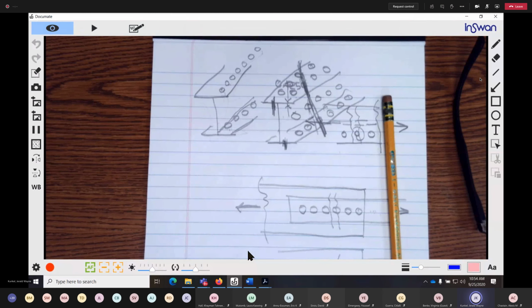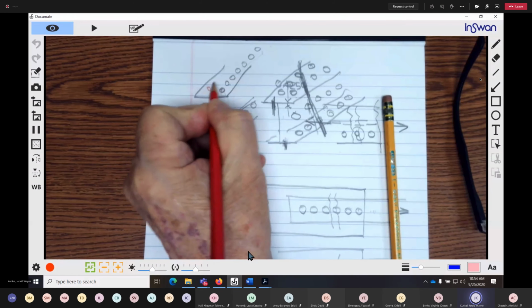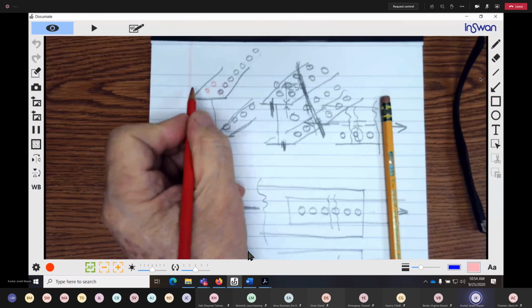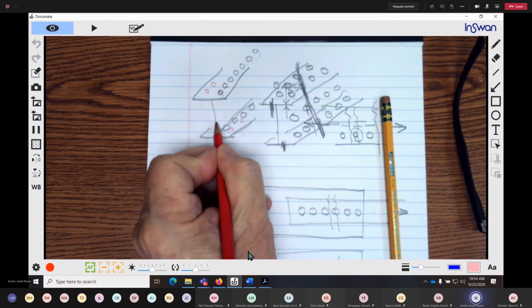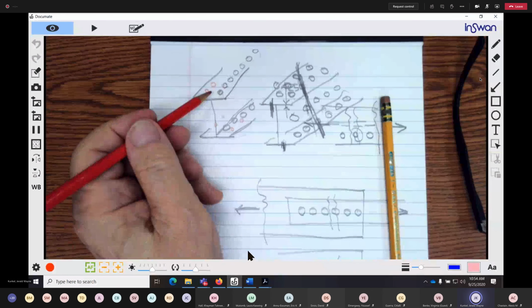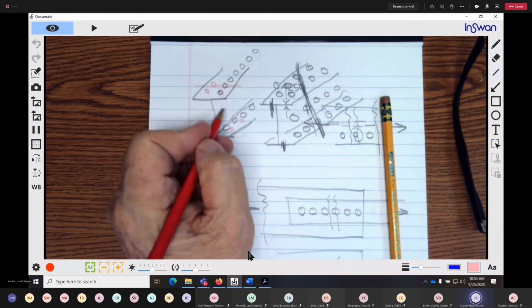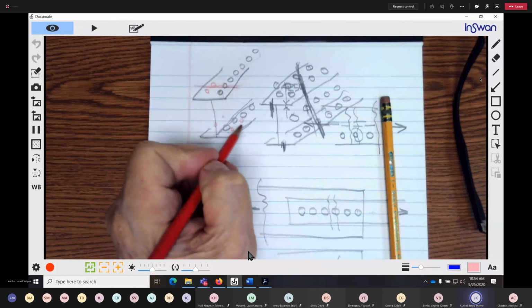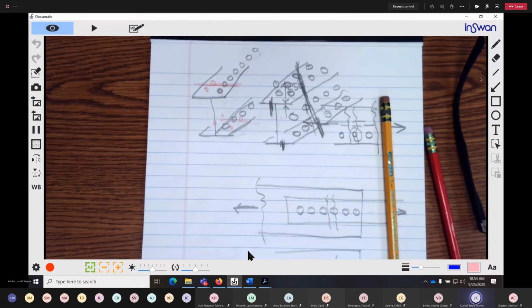In reality, I would probably bolt that. I'd probably bolt this wide flange with 4 bolts like that, right? And then 4 bolts in the bottom flange. And that way, if I had 4 bolts, the failure plane would go through 2 bolts in the top flange, 2 in the bottom flange, and I'd have to subtract out 4. That would be the typical connection.